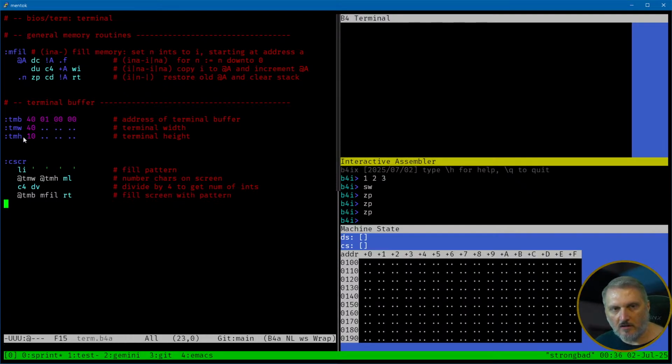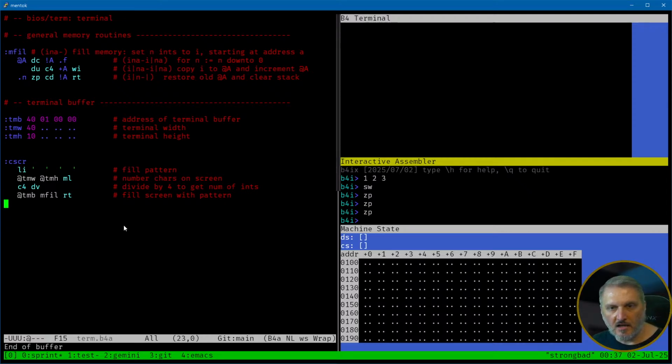So that's what all 3 of these are doing. They're reading these numbers, putting those numbers on the stack. They're reading the 40, which is 64, and 10, which is 16. So it's a 64 by 16 grid here, and that's the memory buffer.